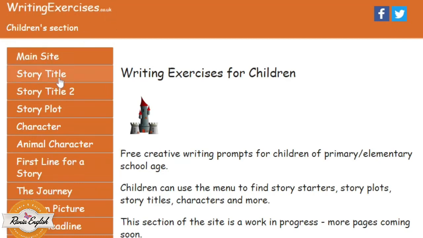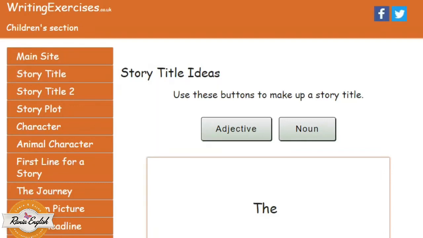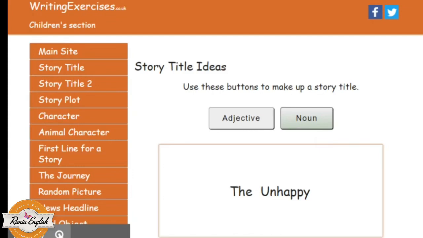Now, if you go to story titles, it just gives you prompts for different stories. So if you're looking for a title for your story, you want to start a new story, you need ideas. You need an adjective and then a noun. If you click on adjective, it generates one adjective.